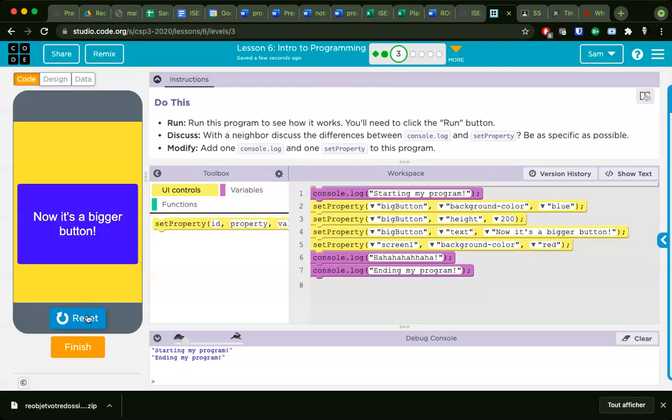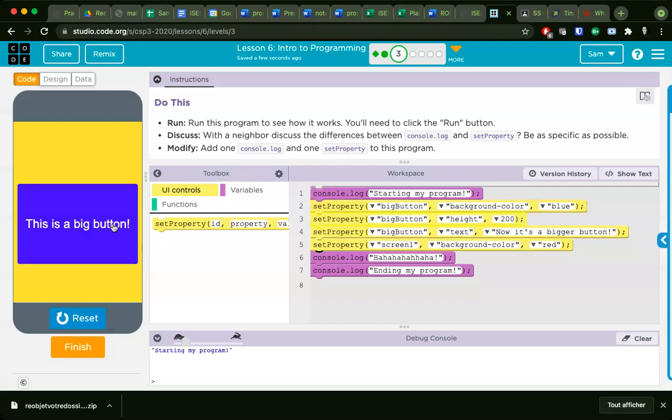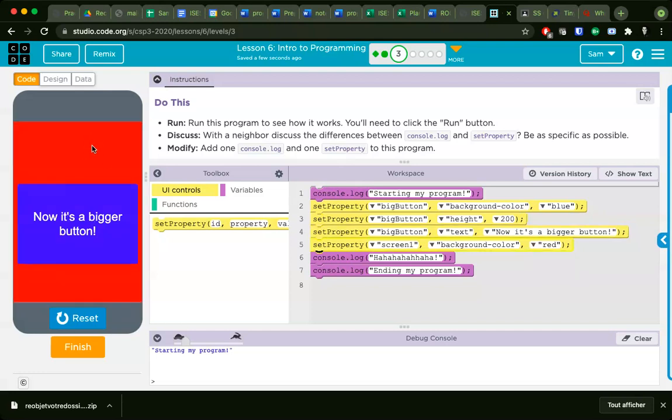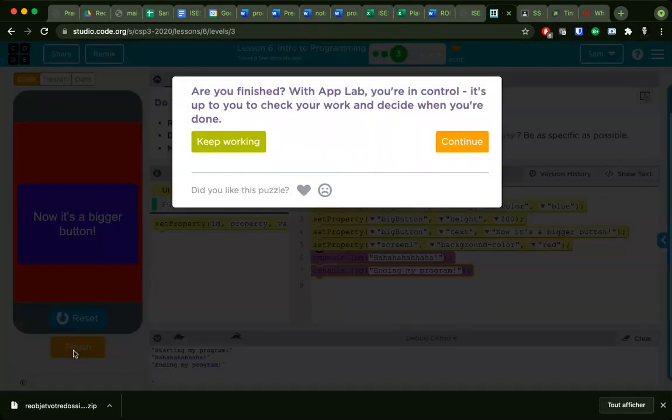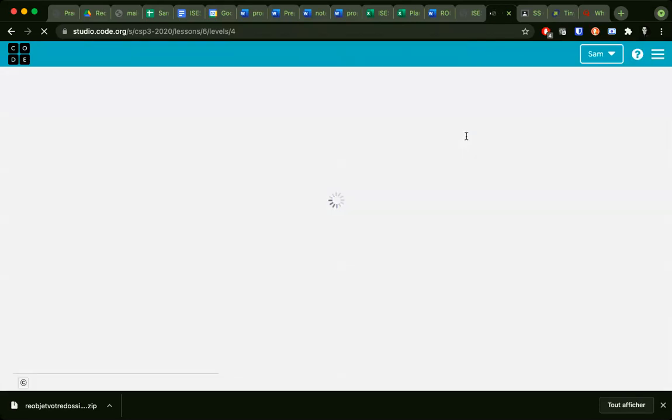Okay, let's try it, see if it worked. Okay, starting my program, makes it blue, changes the height of the button. Oh, now the background is red, and then we have ha ha ha ha. Okay, finish, did that. Continue, next part.